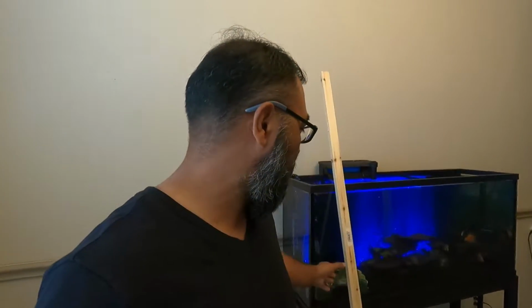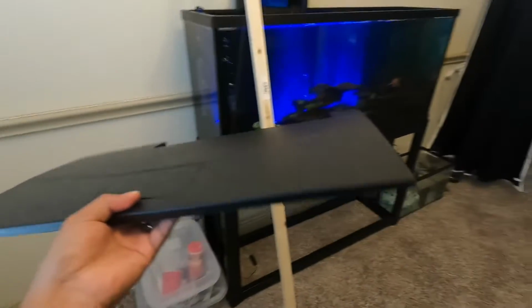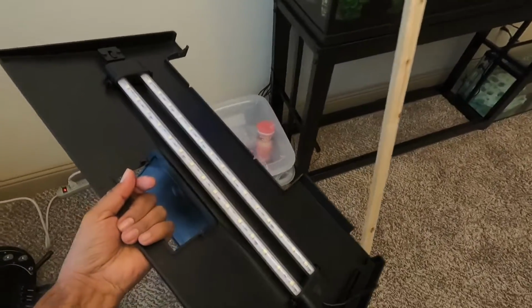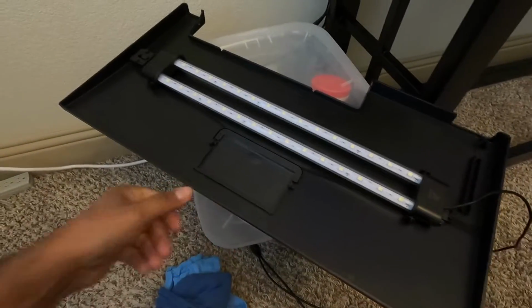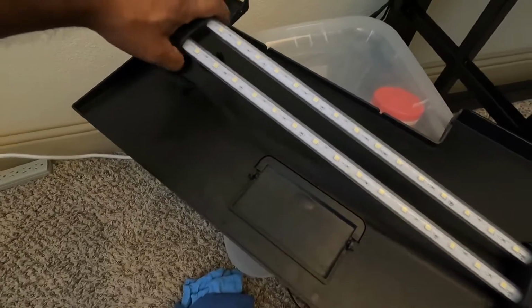Okay, so I went to Lowe's hardware store and I got me a couple of these 1x2s, and I think I'm going to do something a little bit different, which I just now noticed, that I could actually take apart the LED lights that's on the plastic hood. So this is the plastic hood, and this is from Top Fin, and it actually came with the 55-gallon tank. And check this out. So if you flip it over, this LED light actually pops out like this.